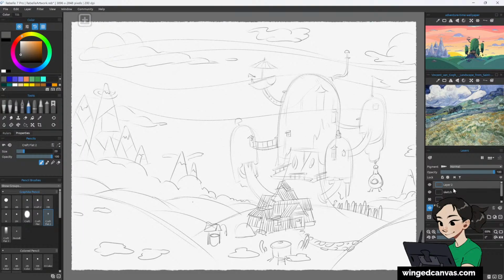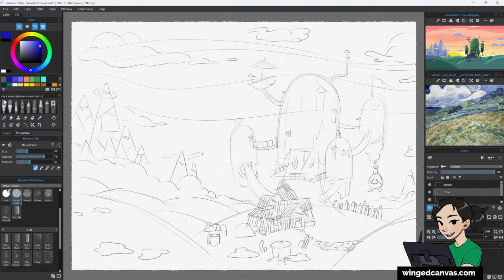And let's create a new layer, and I'm going to call this the tone. So this tone is going to go underneath my line layer or my sketch layer. With Rebelle, which is the program I'm using, there's oils and there's express oils. I looked it up before the stream, and express oils is just a little bit more simple.